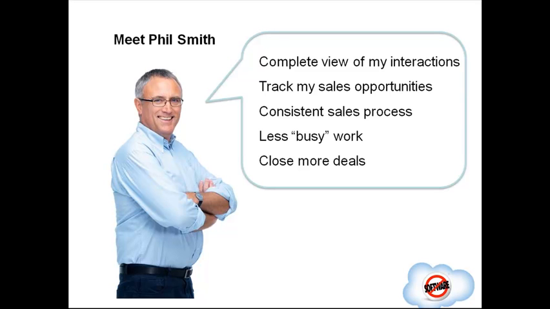He wants to be able to track all of his sales opportunities to make sure that he's on target to hit his monthly quota. He wants to have a consistent sales process so that every deal he enters, he can predict what's going to happen each step of the way. He wants to spend less time doing the busy work so that he has more time selling, because when he has more time selling, he's going to close more deals.